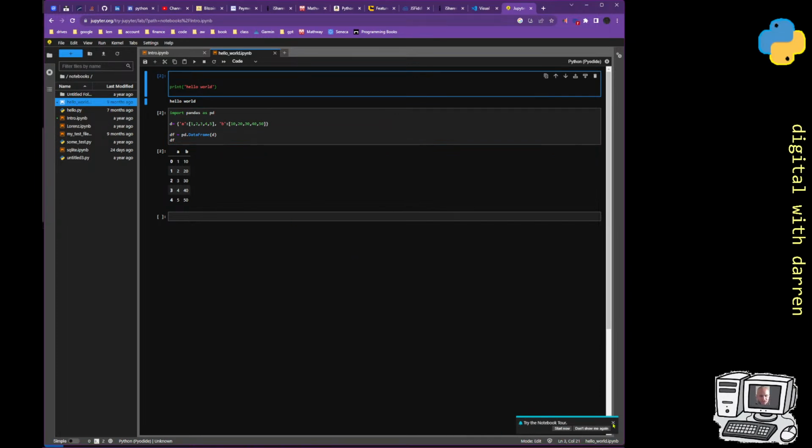Try the notebooks tour. I don't need to do a tour, but let's just go here and do a new tab somehow or other. Generally speaking, if I want to add something, let's just type in some code here. So print. And notice here, I don't get the IntelliSense straight away, so it's a bit annoying. If I do tab, I wonder what happens. Nothing. So that annoys me a bit, but I do get the colouring. And instead of doing a hello world, I do a hi there this time, and I should be able to run my little snippet of code.